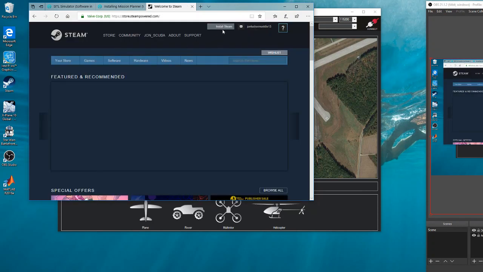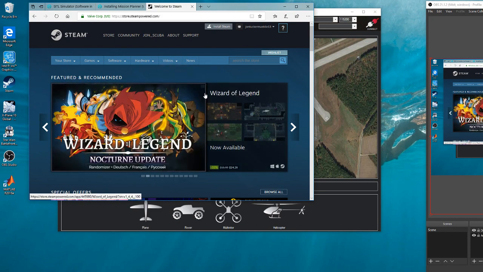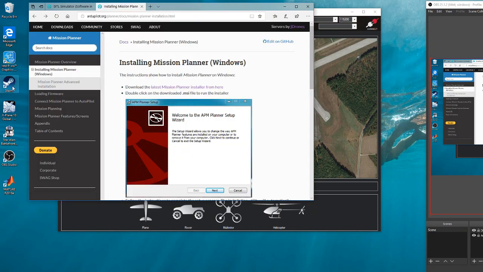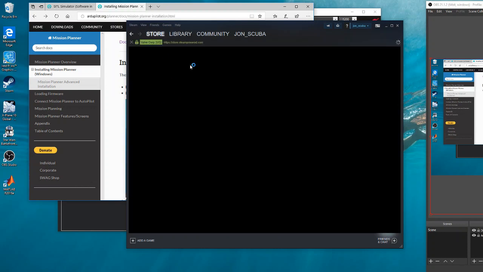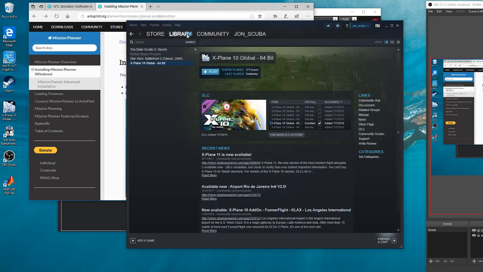It's pretty self-explanatory, but just click install Steam here. You'll be running through some menu options, and then you'll probably get a desktop icon like this. So when you open Steam, you're going to have your own library and store so that you can look through that stuff. This is my Steam account. Apparently, I guess you can spam me now. So these are the titles I have. If you haven't logged in before, you'll go up here and log in.